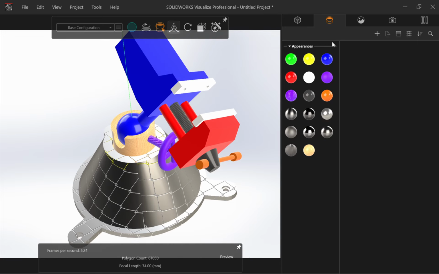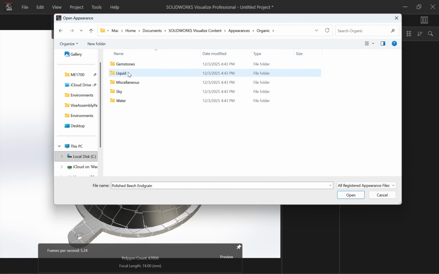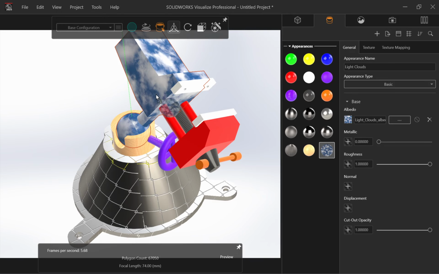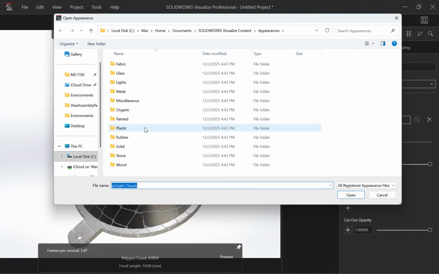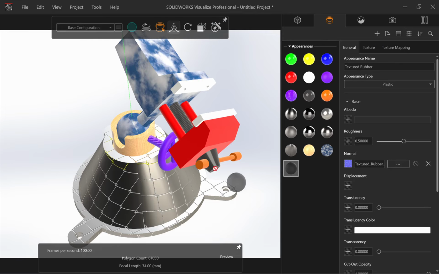Okay, so I could go on and on. Let's just grab some more materials, organic, sky, like clouds. Again, I'm just goofing around playing with this, but it kind of shows you how these textured items are much different than the colors. Bring a couple more. Might have some rubber parts, so let's look at a textured rubber part. Maybe I know how to make that wheel. Huh. Looks like the wheel.